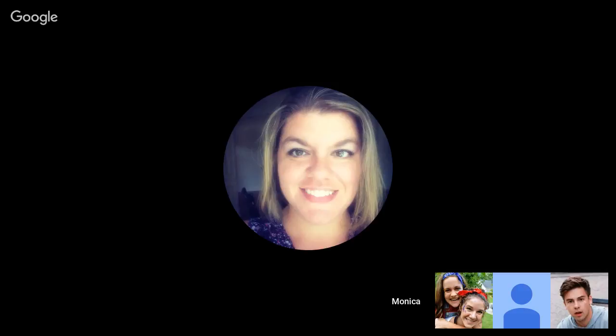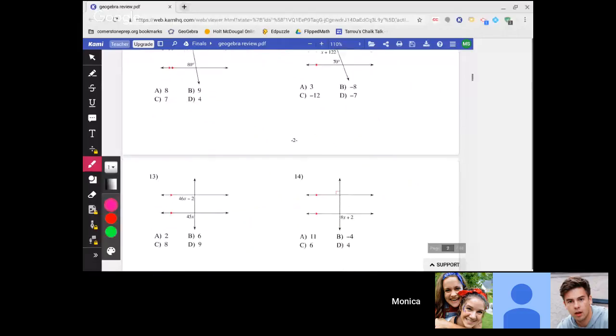Now, one thing I didn't check on these review packets before I handed them out, where it says find the measure of the angle indicated in bold, are you guys able to actually see that one of them is bolded and the other one is kind of grayed? Okay, good. I know sometimes it looks fine on the original, but whenever we copy it, it does not carry over. So let me scroll down to that.